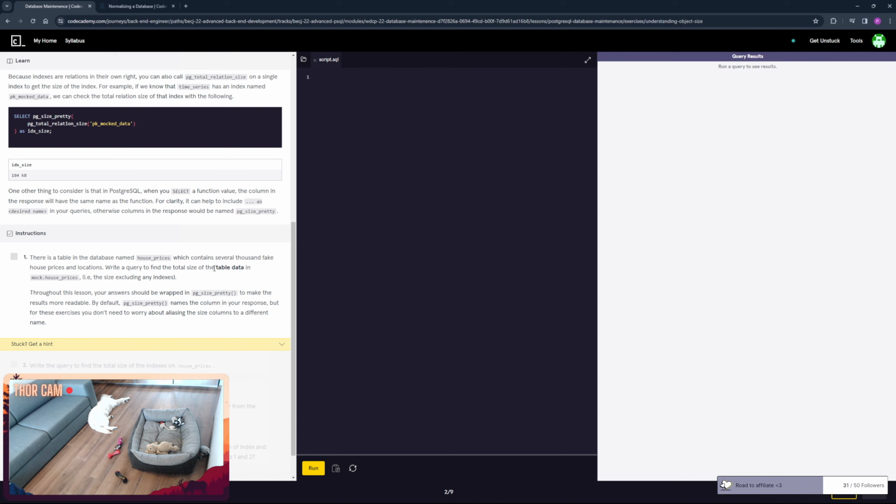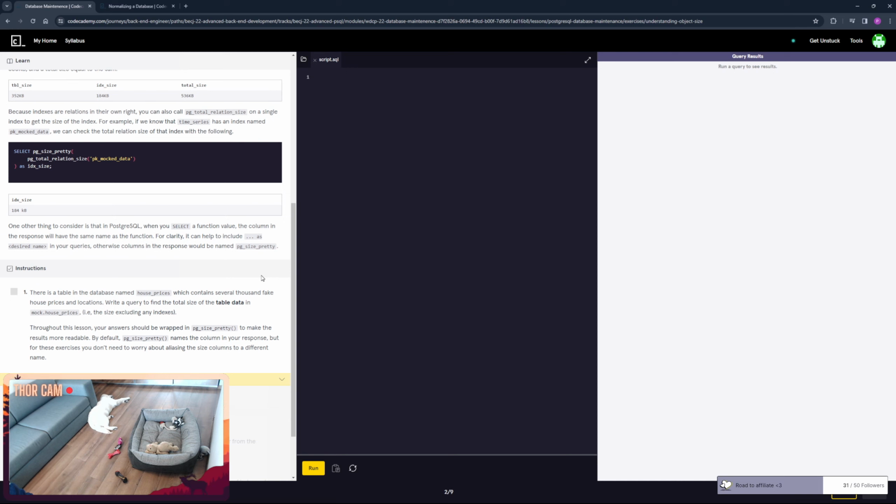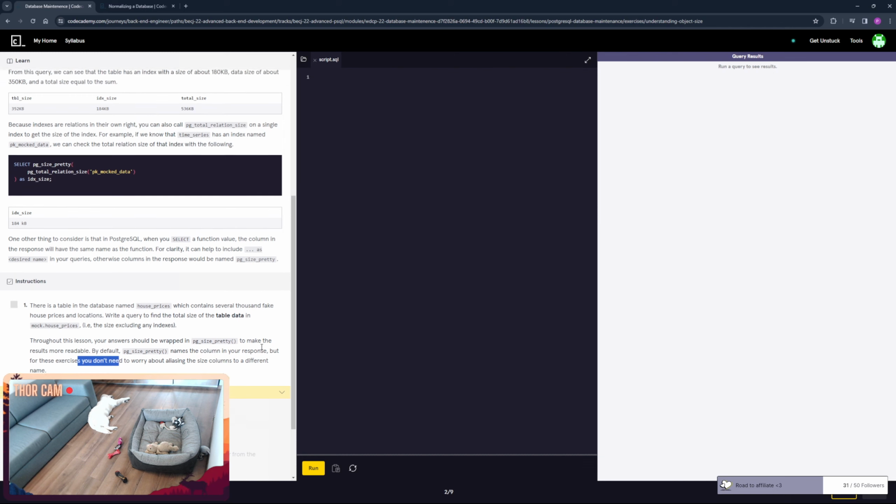Write a query to find the total size of the table data in mock house prices. Throughout this lesson, your answer should be wrapped in pg_size_pretty to make the results more readable. By default, it names the column in your response, but for these exercises, you don't need to worry about aliasing the size columns to a different name.